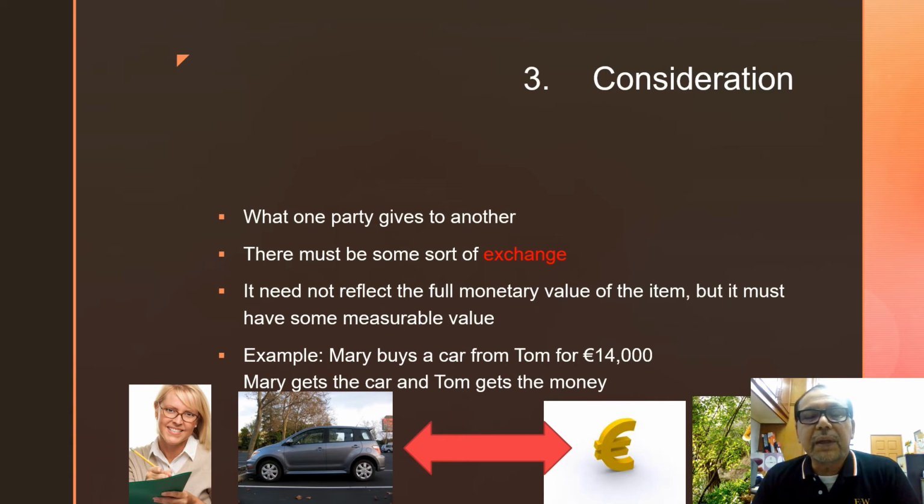measurable value. Let's say I want to sell you my car. The market price of my car is 15,000 ringgit, but I offer you 10,000 ringgit, and you agree to buy also at 10,000 ringgit. So the contract is still valid and can be done, although it's below the market price. That's the meaning here. So that's an example, same thing.